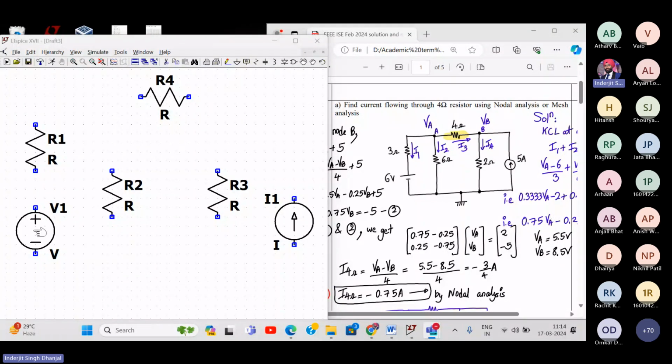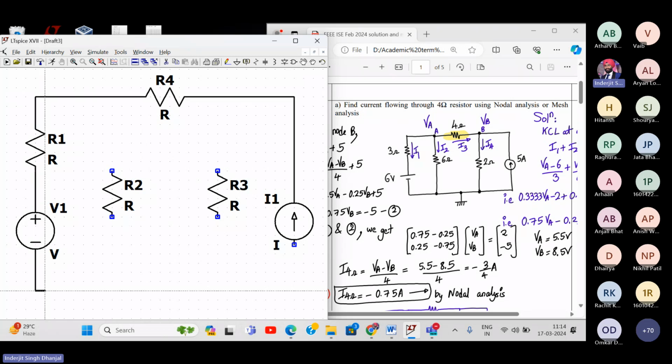Now, since I have all the components, I need to connect them with the wire. So here is my wire. I can click on it, and from where I want to start, I can tap it once, and where I want to bend it, I can tap it again, and then I'll keep on tapping until all the connections have been made like this. Here I want to connect from here to here.